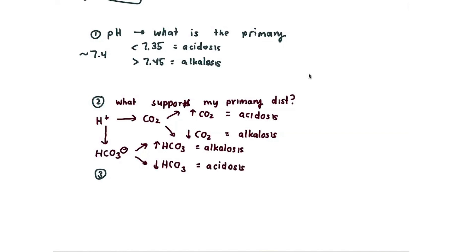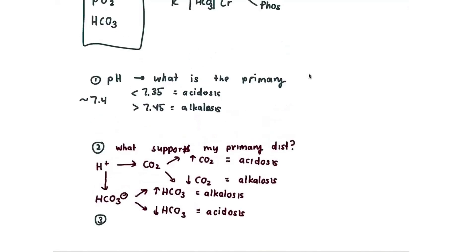So now this definitely makes sense because what you're doing is you're going into the court of law and you're saying, your honor, my acidosis is going to be best supported by either a high CO2 because that supports an acidosis or a low bicarb. And both of these support acidosis. But in the case of if CO2 is elevated, that acidosis is known as a respiratory acidosis. And then if you're talking about a low bicarb, that acidosis is going to be known as a metabolic acidosis.